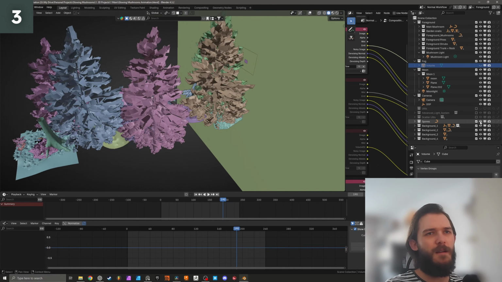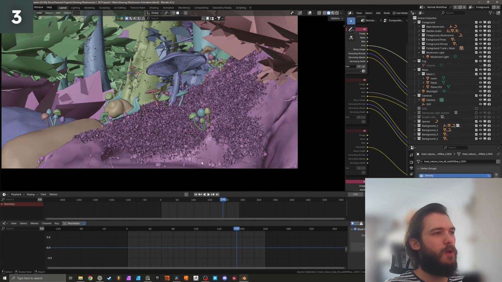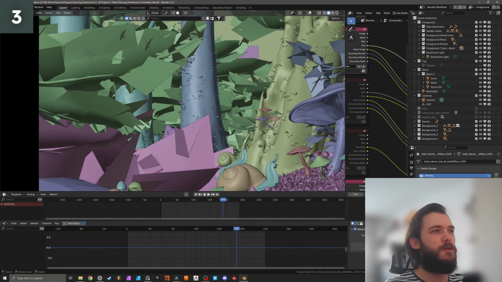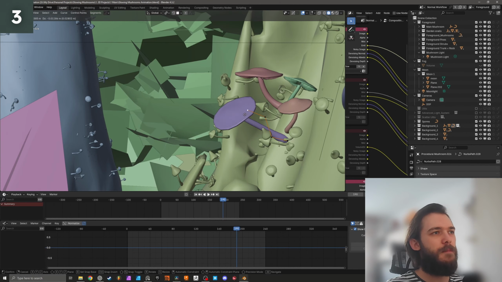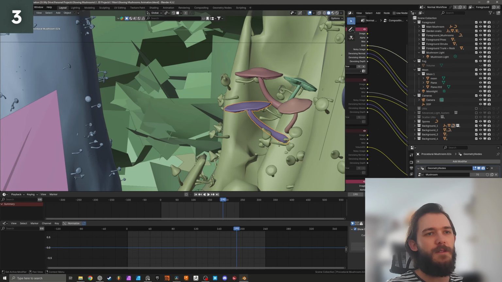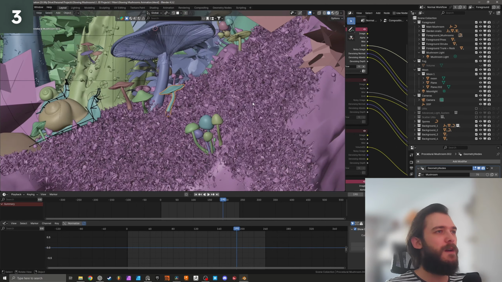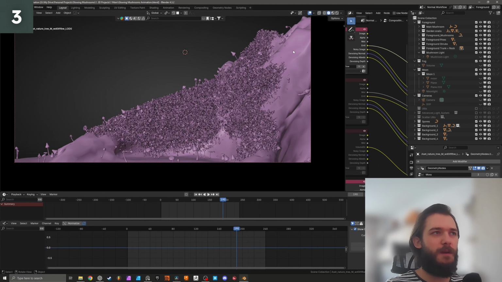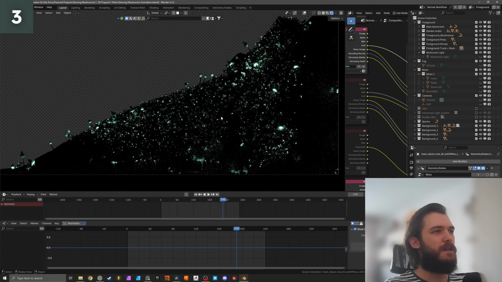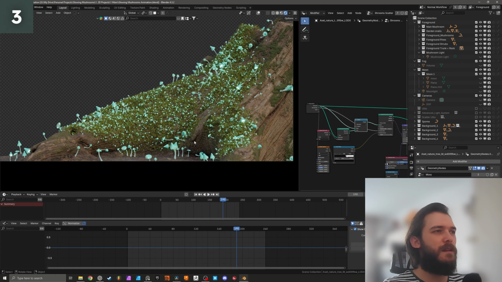The background is separated into various chunks. Not all of them are in a particular order. I scattered these procedural mushrooms on both the trunk in the front plane, but also on the tree trunks in the background. Some of them are placed manually, and they are still procedural. I can still go in and change the look, the seed, for example, though you'd have to modify the shape a bit to not intersect with other elements. One curious thing that happened while creating the scattering system for the mushrooms on this tree trunk was that the mushrooms ended up scattering on the moss as well. This was not what I intended initially, but I liked how it ended up looking.